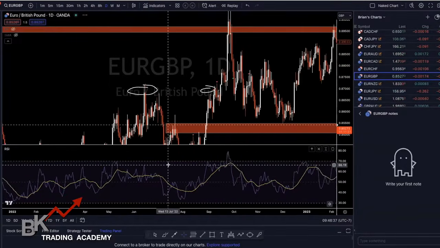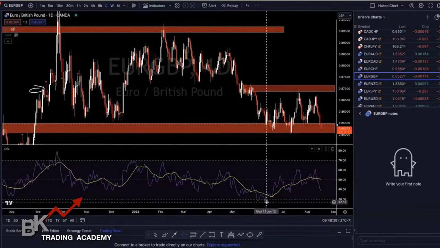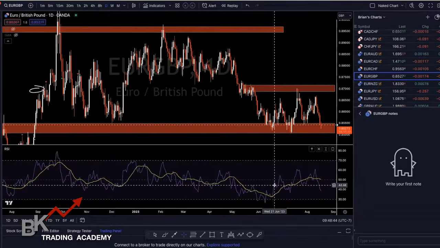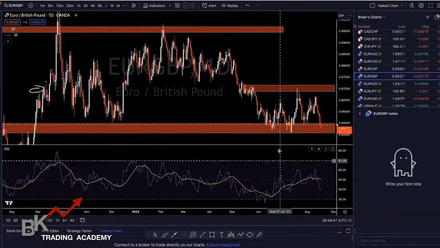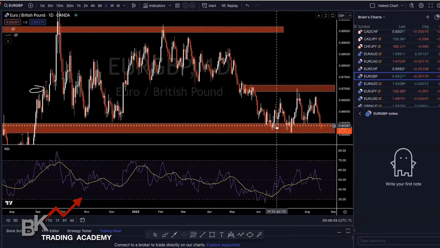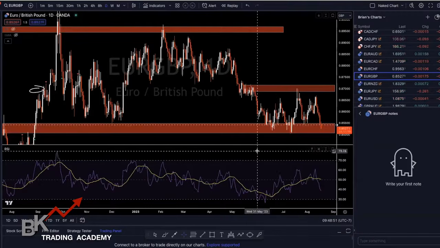Same in the opposite direction. Let's go to this here where it's below 30. It actually comes down to about 26, and then it shoots up, meaning that it's oversold and you would typically want to buy. So that's how you would typically use this here. It's telling you that a trend is reversing.